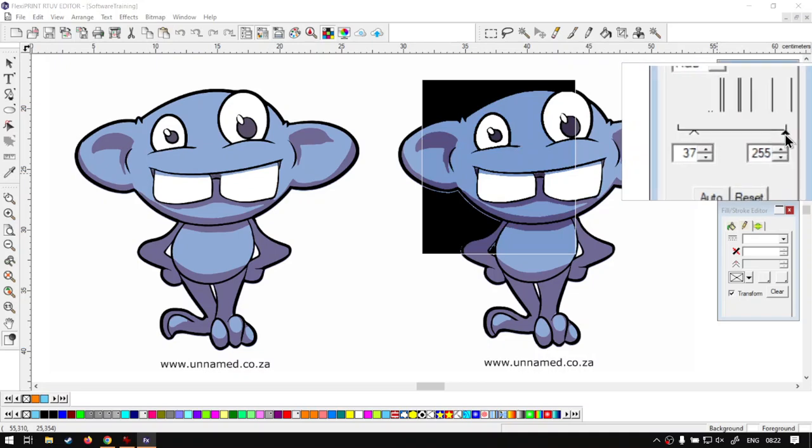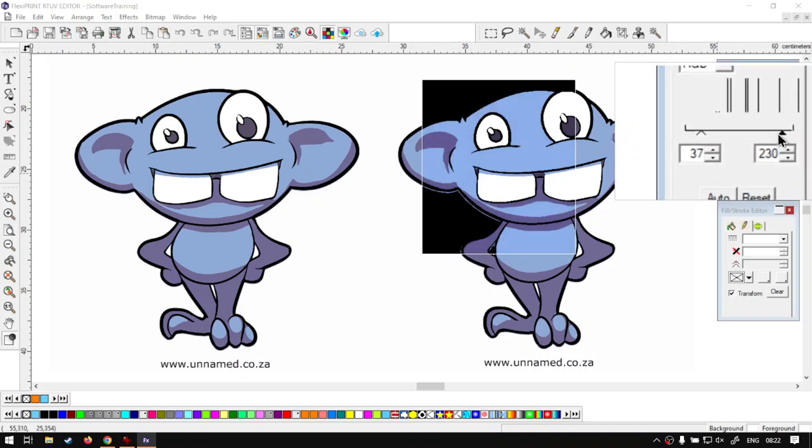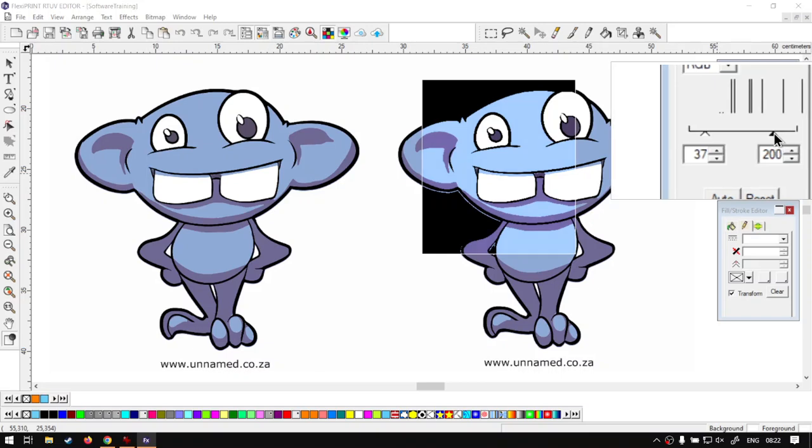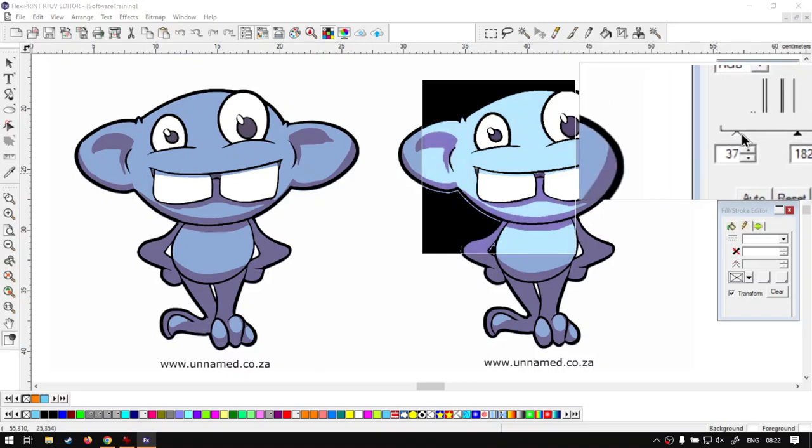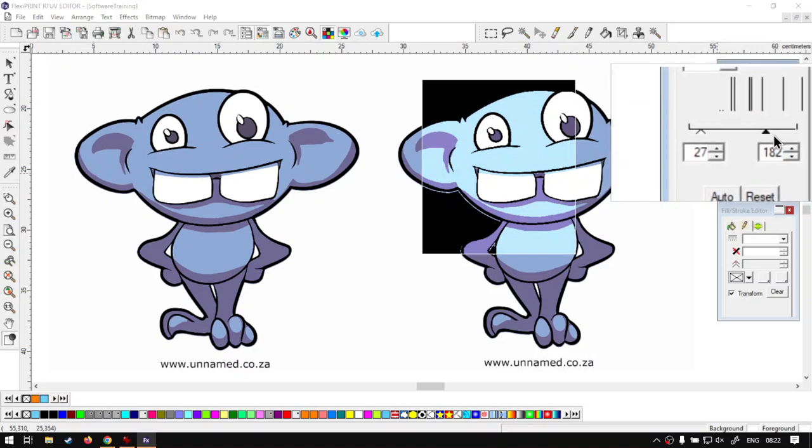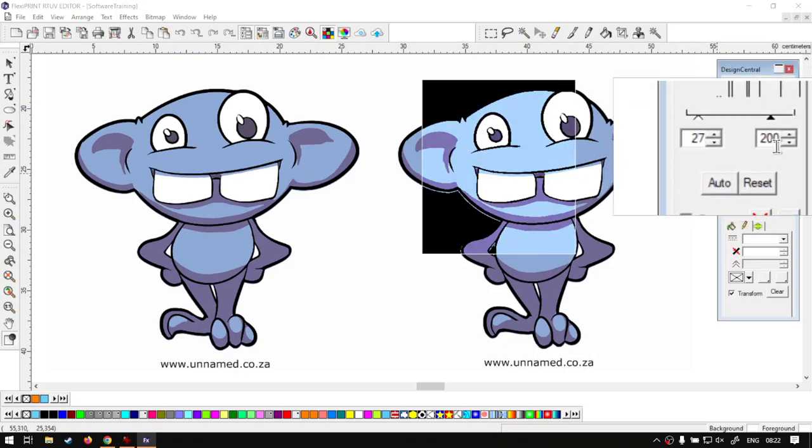On the right we've got the white, so as we pull this in, we can start increasing the white level, and it also does a form of contrasting. Now you can obviously find a balance where you can start moving things out and get a nice clean look. So if you wanted to improve it a bit.